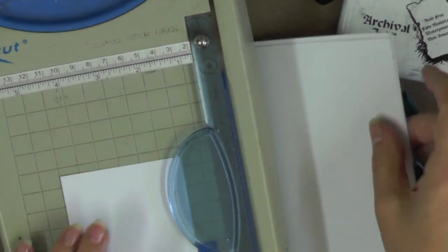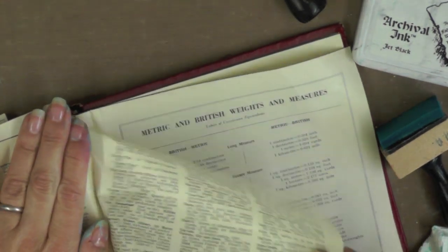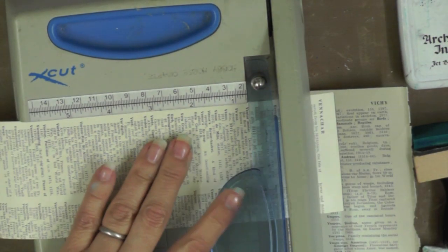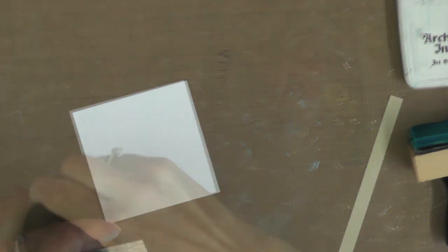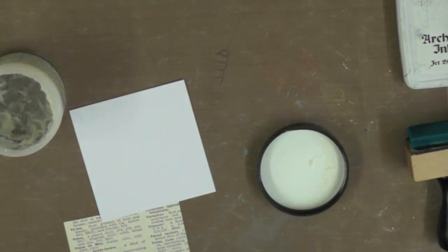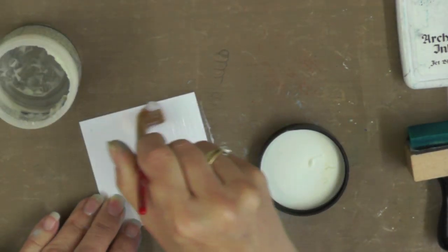I'm going to choose a piece of book paper. I do like to flick through my book and find a page with a word I like for the particular project. Because I've used quite a lot of my book, I'm way down with the letter V, and I picked Venus because she's the goddess of love. I'm going to use that page to cut my three inch square. I'll join the book paper and cardstock together using my Ranger Multimedia Mats medium, taking some of the medium and completely covering the square before attaching the book paper to it.